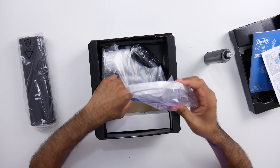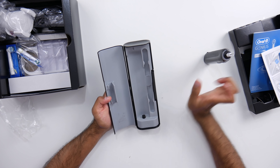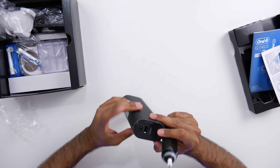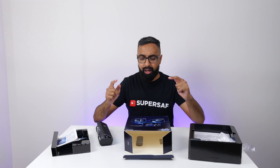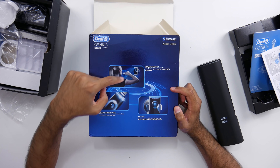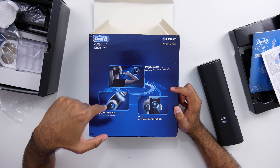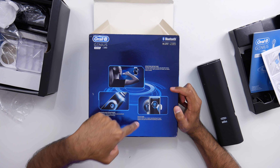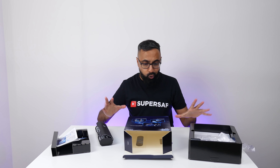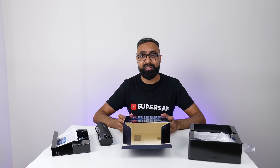There's a power adapter, a few brush heads, a stand, and a really cool travel case that can charge via USB or the included charger. Position detection helps you brush every area and connects to your smartphone so you can monitor it. There's an Oral-B app for daily monitoring and personalized brushing routines, plus a multicolor smart ring with 12 personalized shades. It looks like a toothbrush from the future. I'll let you know how I get on. Thank you Oral-B.